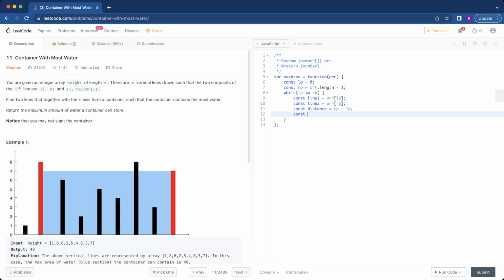Then I'm going to find the maximum between these two, oh no, I want to find the minimum.